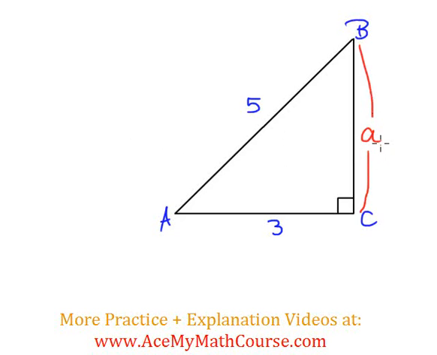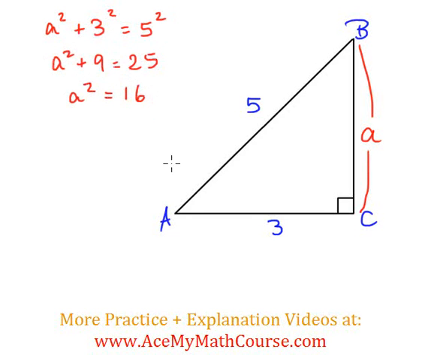And how can I do that? Well, I'll just use Pythagoras. So I have little a squared plus 3 squared equals hypotenuse squared, which is 5 squared. Great. So a squared plus, now 3 squared is 9, 5 squared is 25. I'll subtract 9 from both sides of the equation, so I get a squared equals 25 minus 9, which is 16. Great. So what is the square root of 16? Taking the square root of both sides, it's just 4. So we know that little a measures 4.